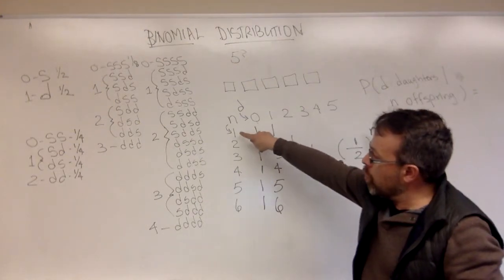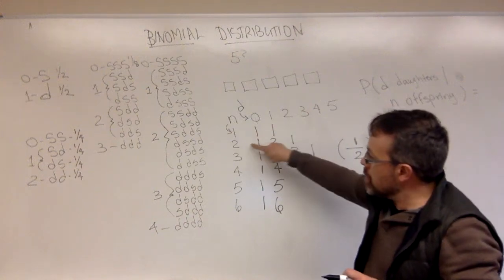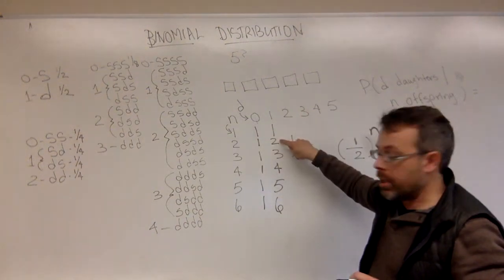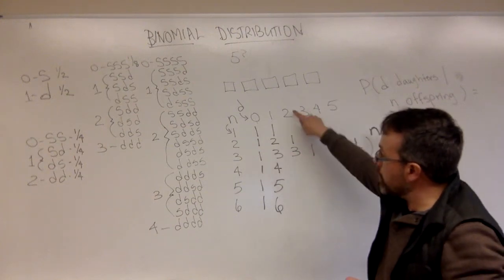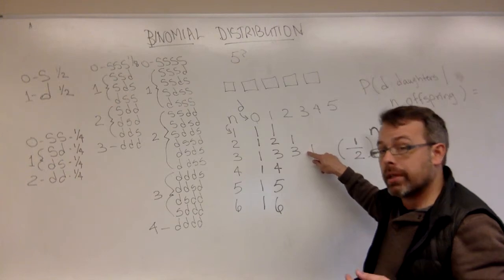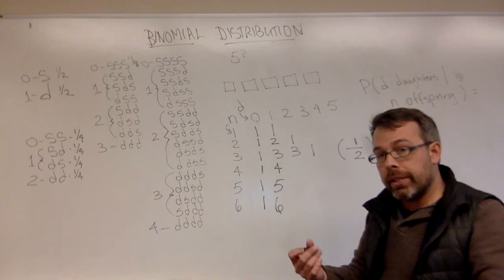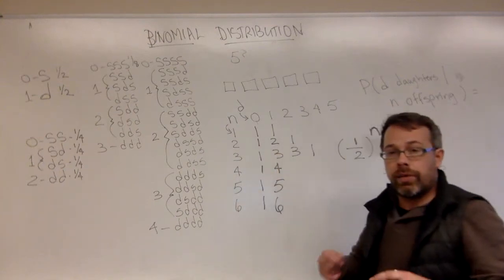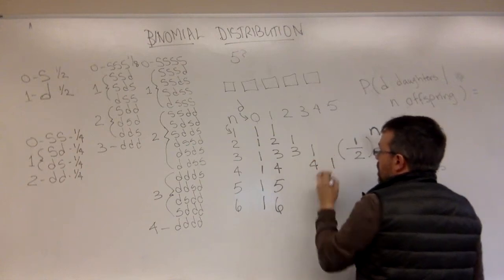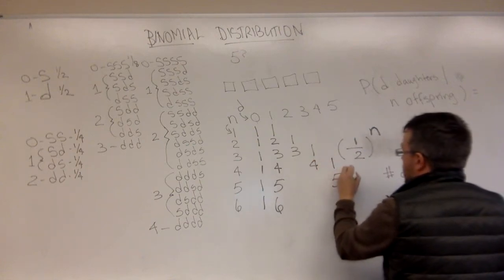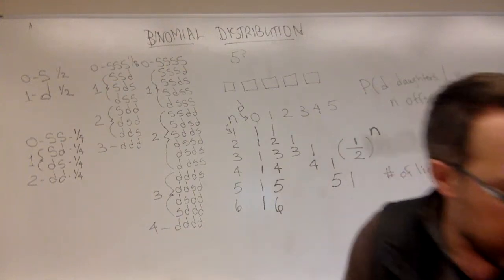So 1 offspring, 0 daughters, that's 1 son. This is 2 offspring, 1 daughter, that's 1 son. This is 3 offspring, 2 daughters, that's 1 son. So this diagonal is 1 son. Same thing as for daughters: if you have 1 son, then you have n ways to do that. And so we can start to fill some of this in. Sorry, we're starting to crash into our equation over here. Why don't I go ahead and rewrite that?